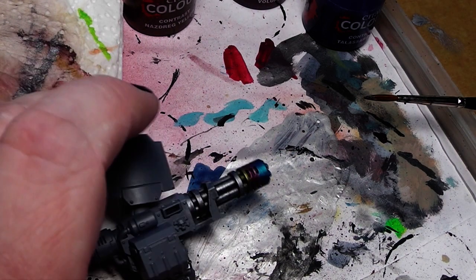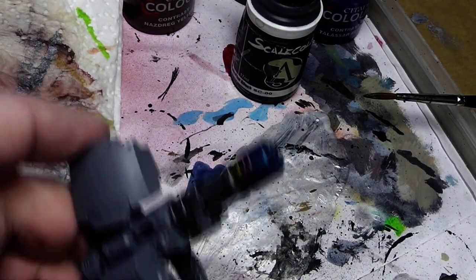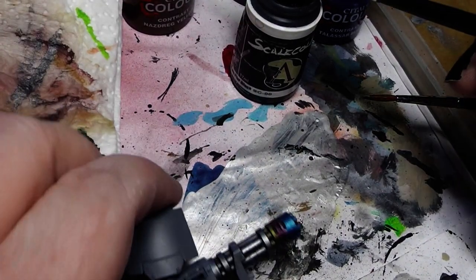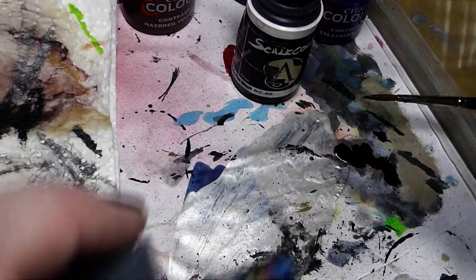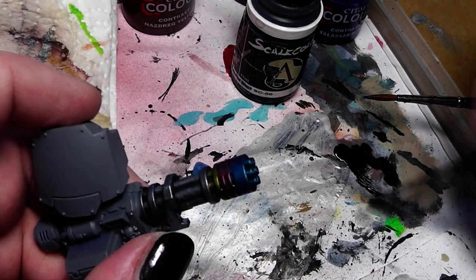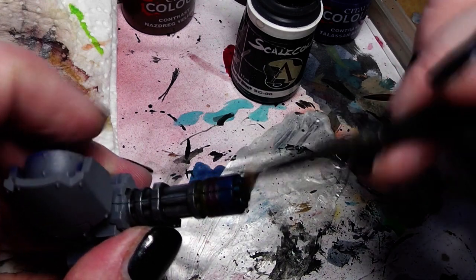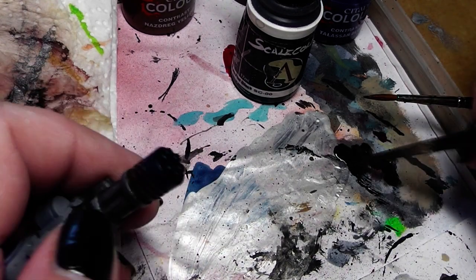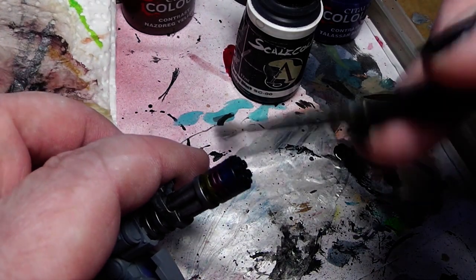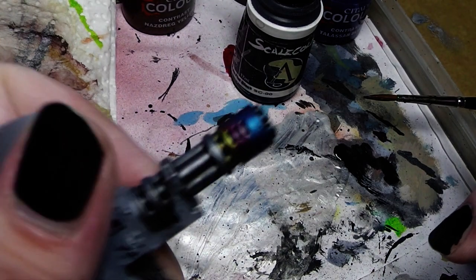Okay, and now we need a matte black or pigments, and we will make some ruß, soot, that's the word. Use an old dry brush for that. Take a little bit of the black. Oh, that's too much. Way too much. That's about right. There's barely any color left. And we will... that's too little. Blacken the front here a little. As if there was a little bit of soot. There you go.